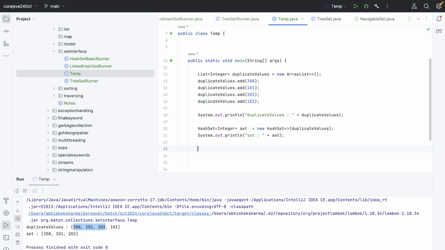But if I want to sort it now, what I will do is again make it a list of integers. The unsortedList equals new ArrayList, and I put the set over here.